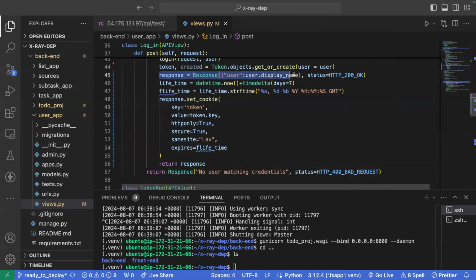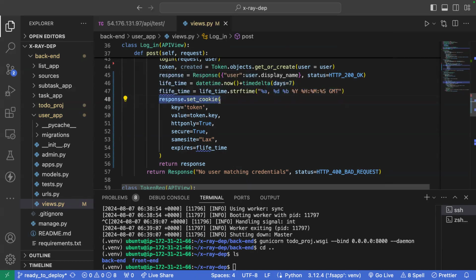Again, I created the response. It's just an instance of the class. I removed the key from the response. I then created a lifetime and formatted said lifetime so that it's an acceptable format for HTTPS and for browsers to be able to accept it and interpret it.